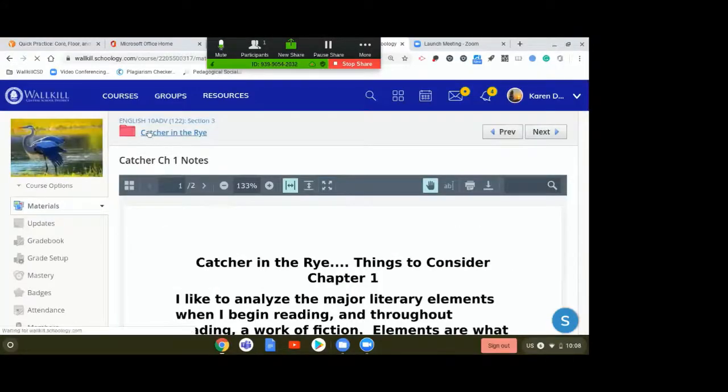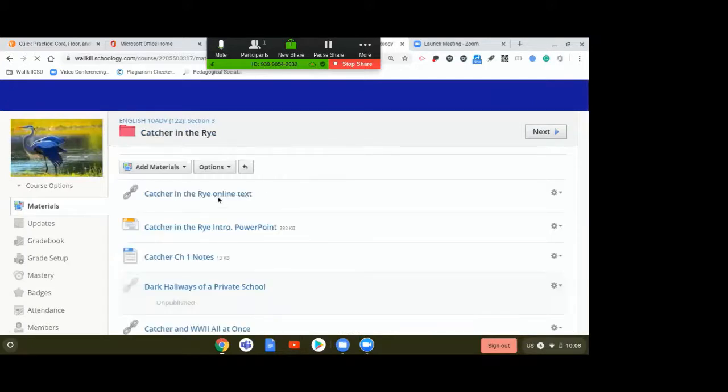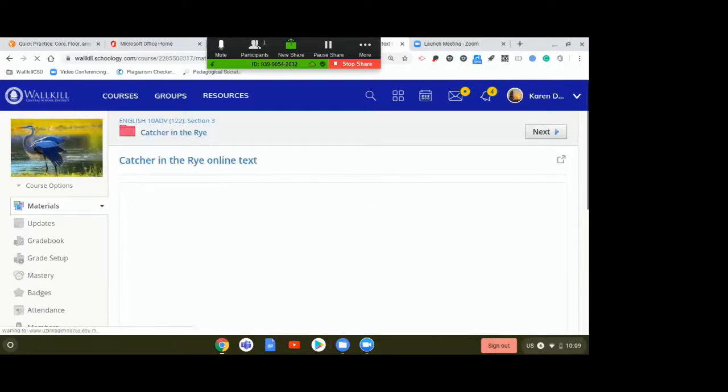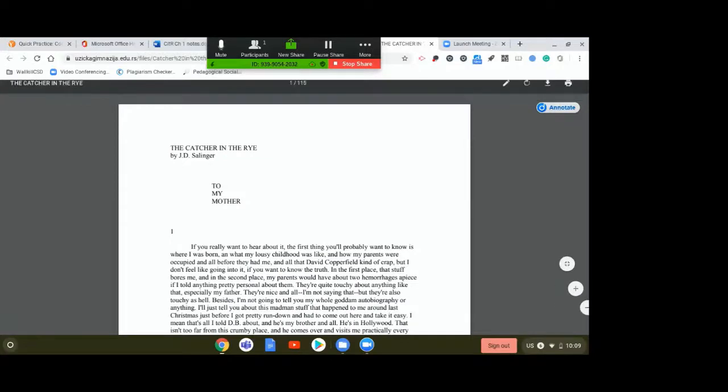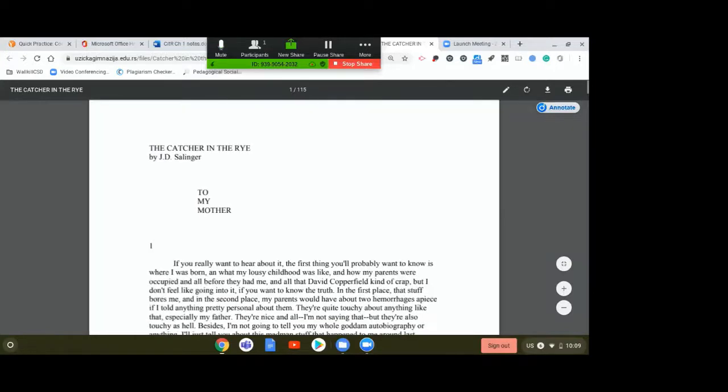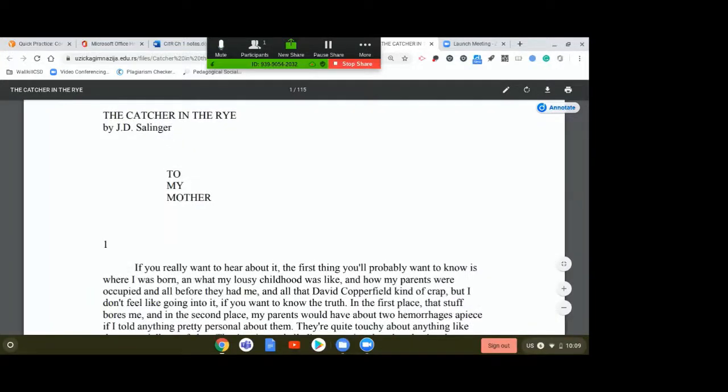Go back to my Catcher in the Rye folder. I'm going to pull up the online text. So again, find your text, or you can follow along here, find the PDF. Get ready. The Catcher in the Rye. Sorry, I'm drinking tea. Hope it doesn't distract you too much. And I have this tea mug. I'll show you when we're done with chapter 1. It's my Catcher in the Rye tea mug that I'm drinking my tea out of right now. I think Salinger would be happy to see this.